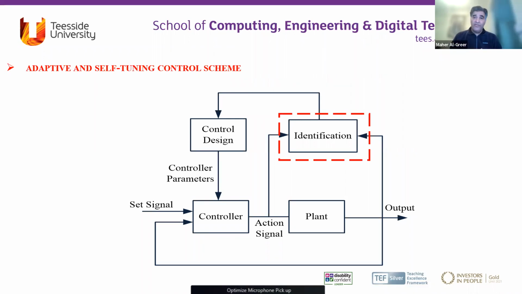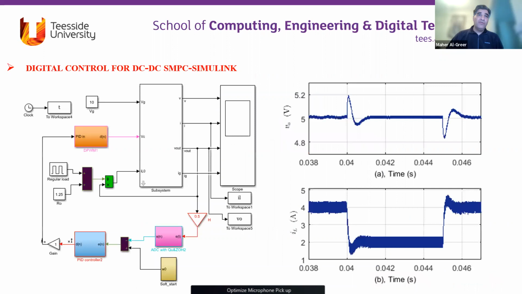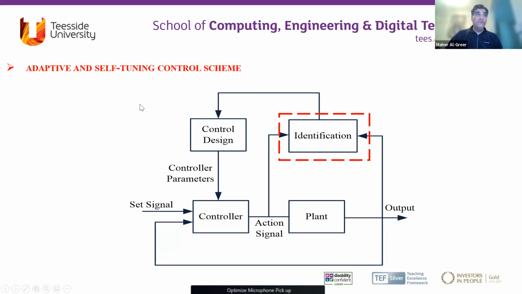The reason to look at adaptive and self-tuning control schemes is to provide a more efficient and accurate system that can track any changes in the system. We have to keep in mind that all of the design here is based on the desired specification and fixed values of PID gains based on the model of the system. So any change in the system, or any aging or uncertainty, will not be considered once we find the values of these gains. So one of the reasons that we move to adaptive and self-tuning control schemes is to track those changes in the system, which in this talk is the DC-to-DC converter.